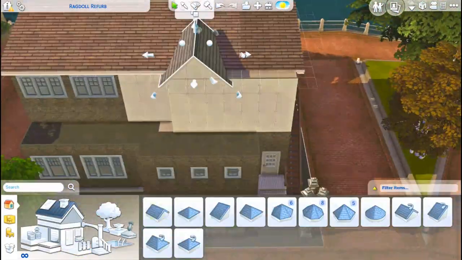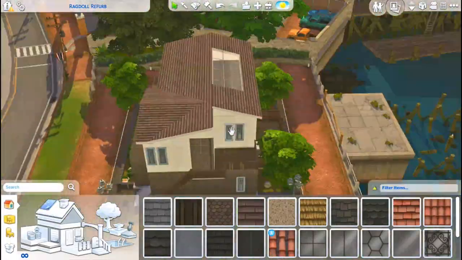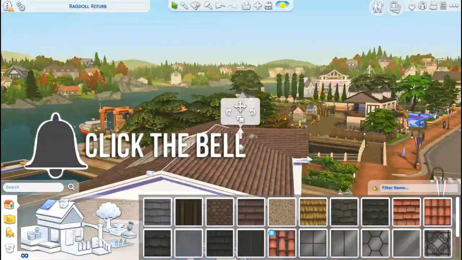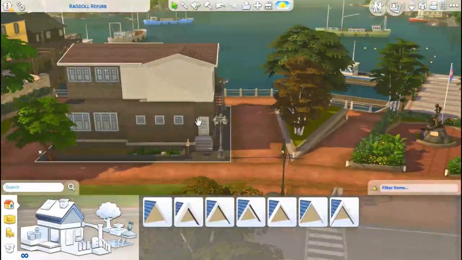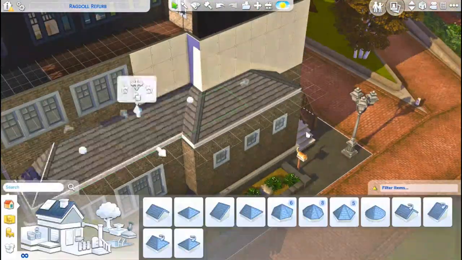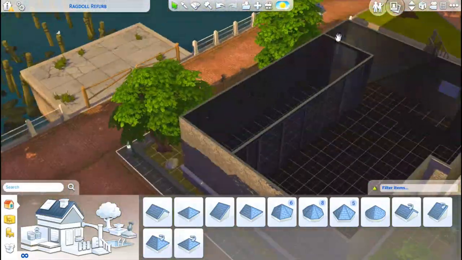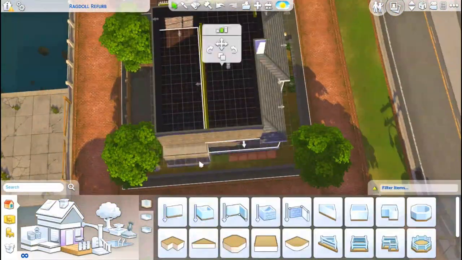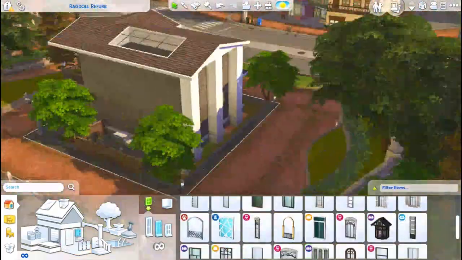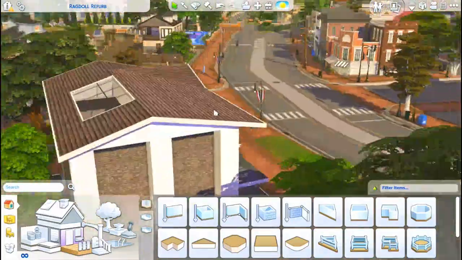So today we're going to be renovating the Ragdoll Refurb lot in Brindleton Bay. Now, this used to be a residential lot, but instead of having it be a residential lot, I'm going to be turning it into a restaurant. This lot as a whole did have a very industrial, old factory kind of feel to it when you get the game, the regular lot, and I really wanted to keep with that style for the restaurant. So this ended up being a very industrial style seafood restaurant, and I really liked the way it turned out.